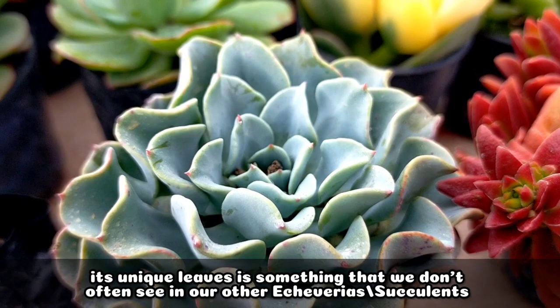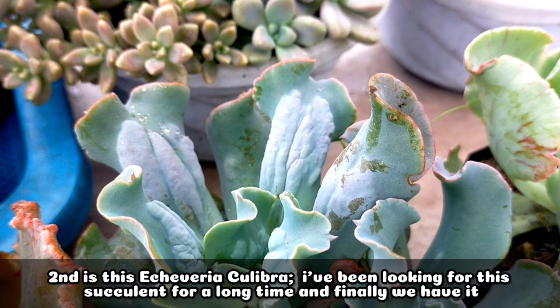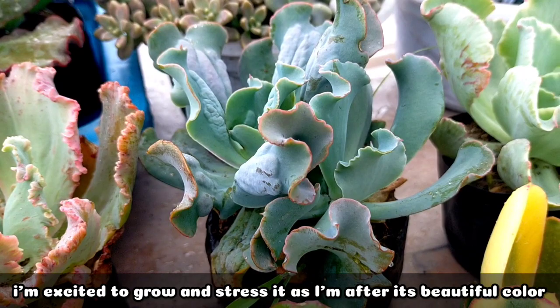The second one would be this Echeveria Culebra, and matagal na ako naghahanap ng ganitong succulent, and finally nga meron na tayong na-receive na ganito, and I'm so excited na talagang palakihin pa siya and stress her. Ayan, so I'm after the color of the succulent.